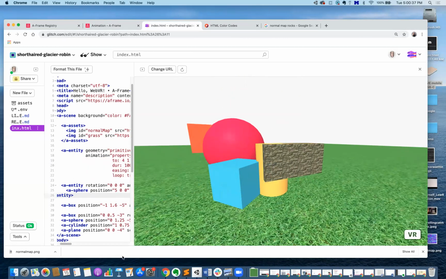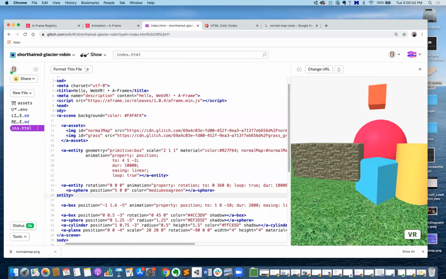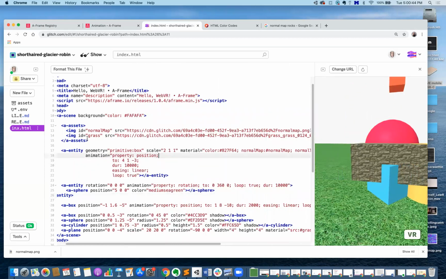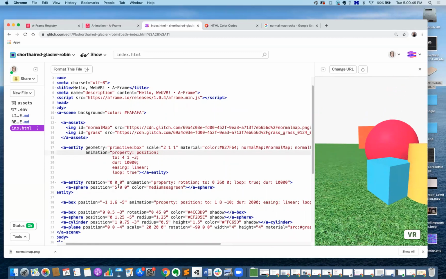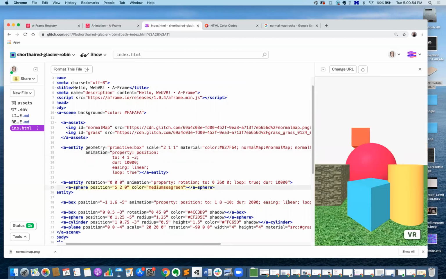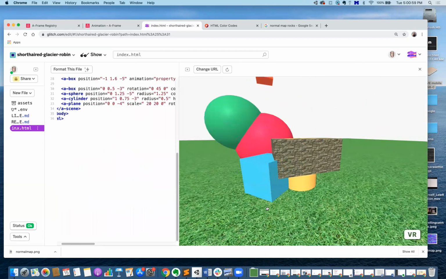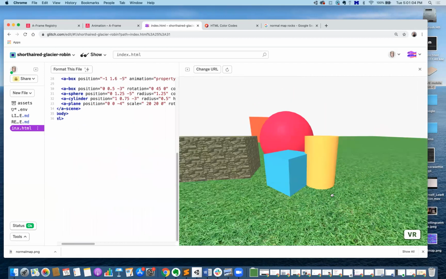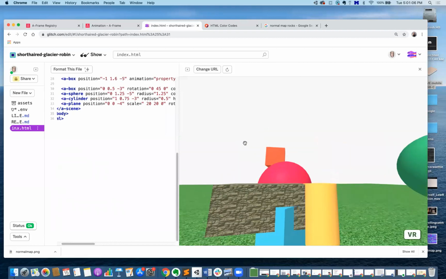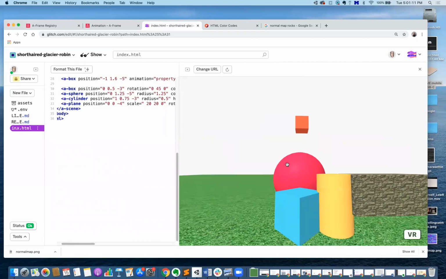Okay, so the sphere is rotating around the center. Let's put it up a little bit higher. Let's put it at 2. There, so now we have a rotating sphere and a moving brick rock wall and a square that is animating back in space.